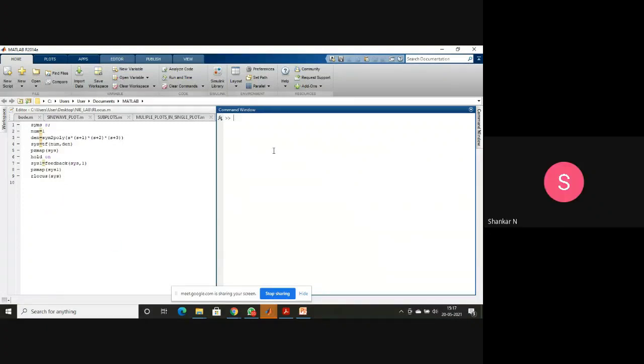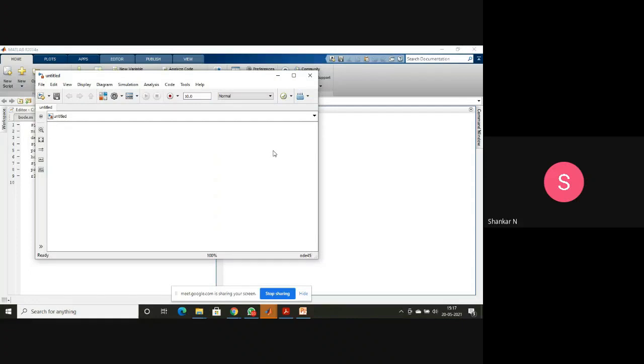In MATLAB, generally, as we said, we can go for almost all calculations. Maybe a matrix multiplication if you want, or an operation, that also can be done. Maybe logical operations you can do. There are two ways. Either you can go for writing the program, that is writing the code, and if you are not well versed in writing the code, you can go for Simulink.